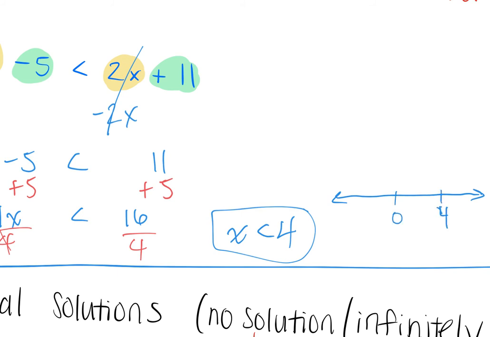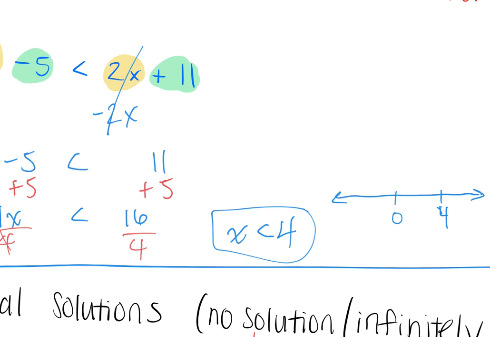Victor, what are you asking? When you're going to move the 2x, why would you move the 2x and not the 6x? So, Victor, the reason I move the 2x is because I don't like negative numbers. So I want to move the smaller one over to the other side. Because if I subtracted both sides by 6x, you're going to get the same answer. Trust me, you will. But you're going to get negative 5 is less than negative 4x plus 11. And I don't like that negative 4x. I'd rather stay away from it.